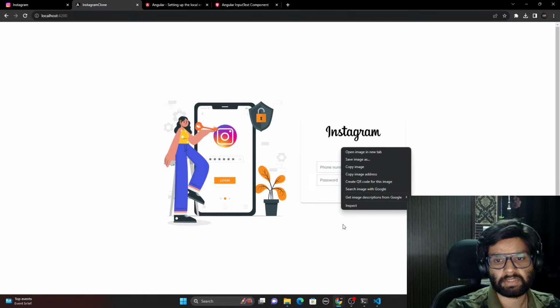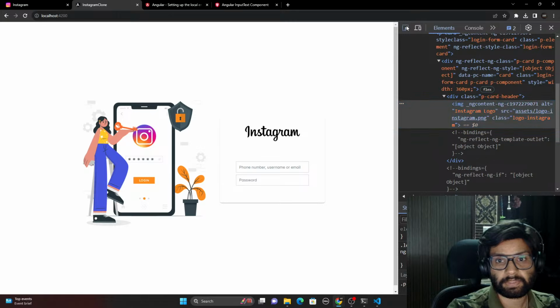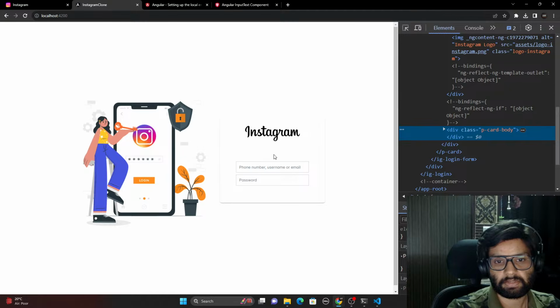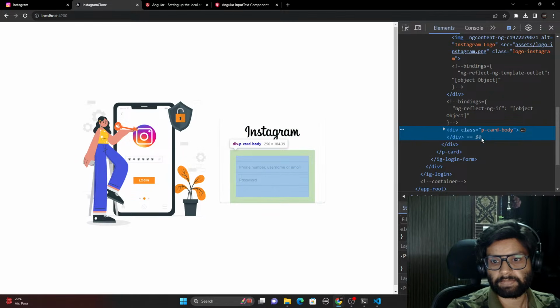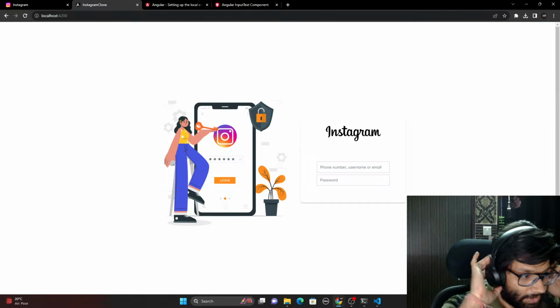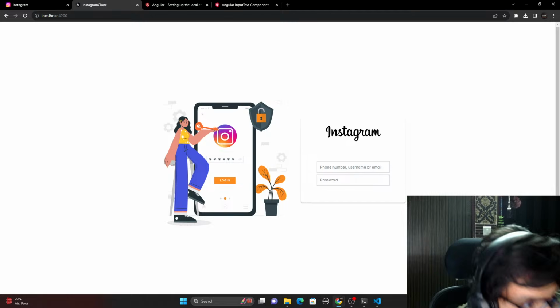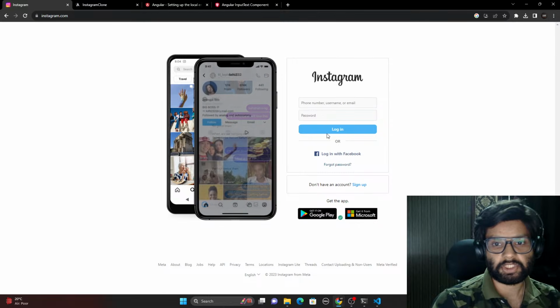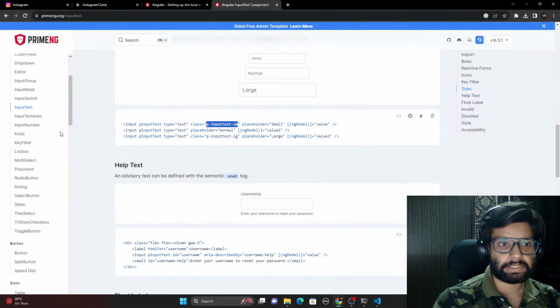Now the spacing towards the top is at a good size. Okay, this P card body. You see this thing? So this card is grabbing a lot of space. Now, in terms of spacing, we will be working on it in the next video, but for now, we should at least have an initial design. Now we need this button.